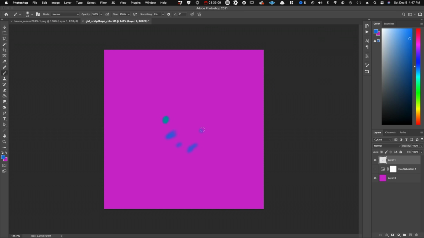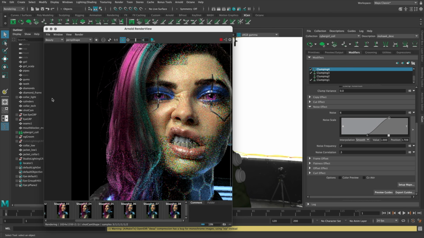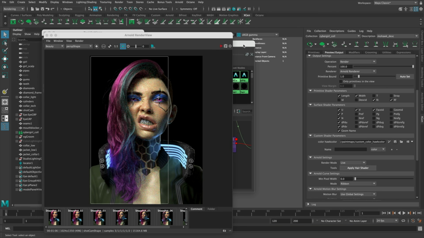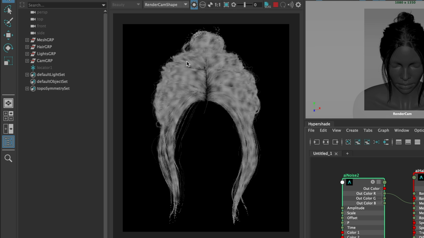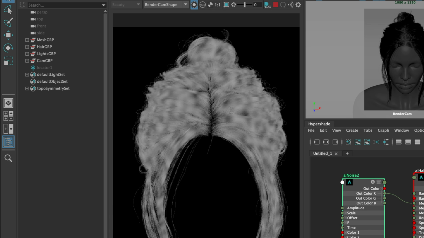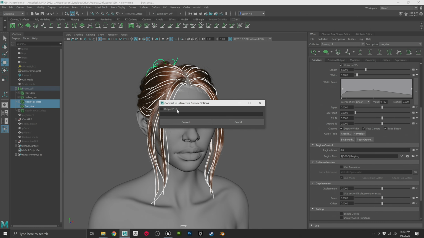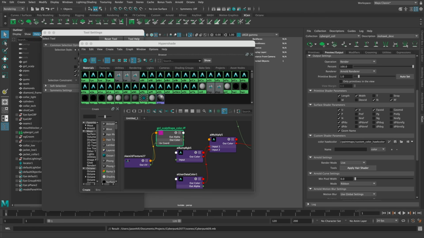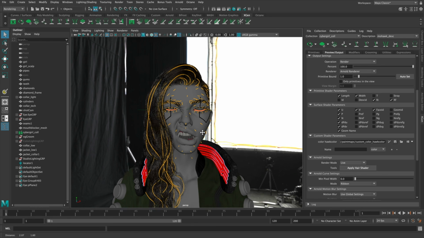You can also edit these paint maps in Photoshop, and this technique of making a color parameter and painting a custom map in Photoshop is the technique I used when I did my Cyberpunk girl. It's also worth noting that you can't use the noise in the same way that we did with the interactive groom. I think interactive groom makes UVs in a different way. So like I say, if your hairstyle is locked, it's probably easiest to just convert it. But if you wanted to keep it dynamic and you're doing a spline primitive based groom, this is how you do it.